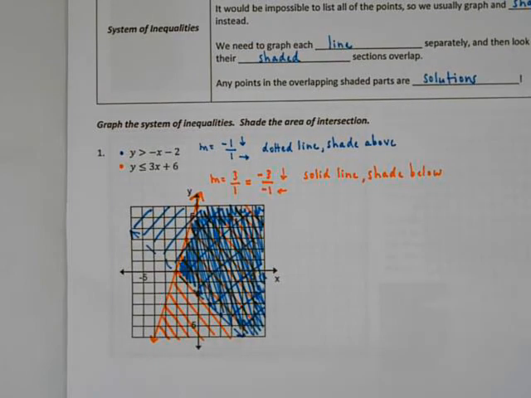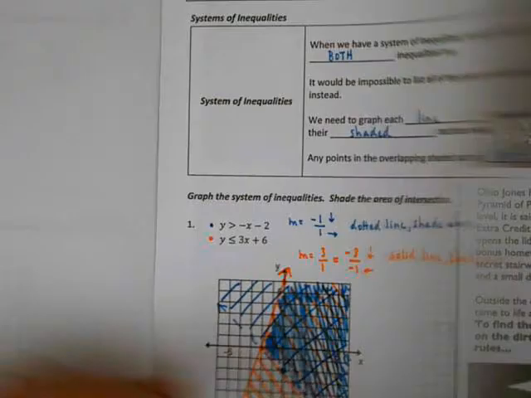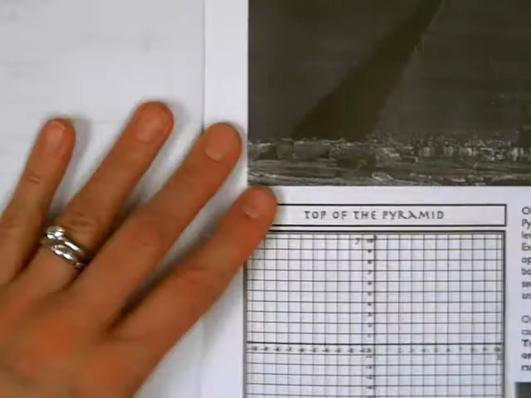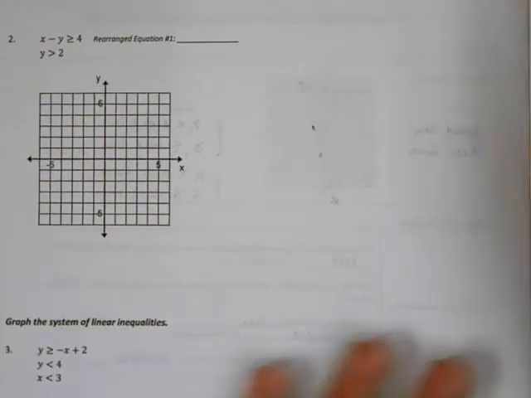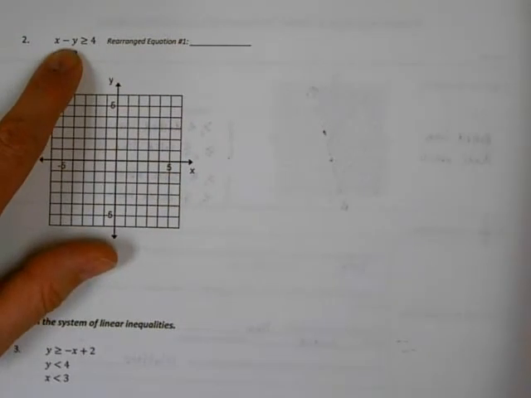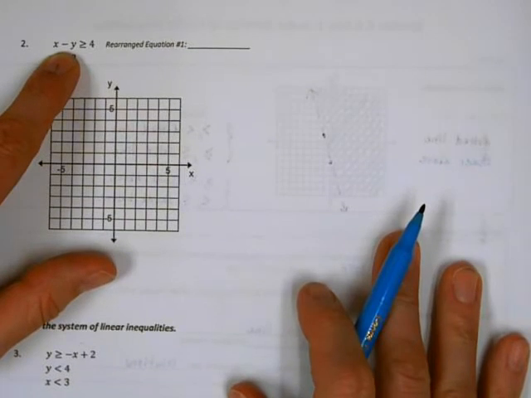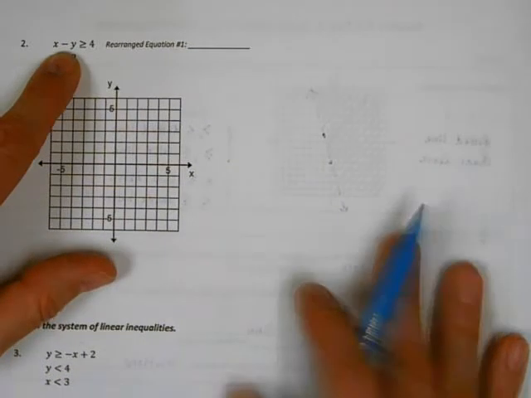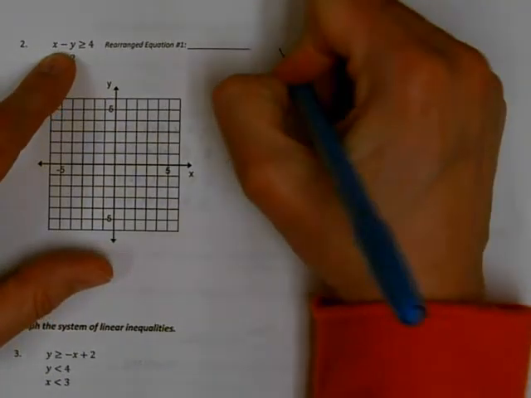All right, let's see. Let's flip to the next page. Yeah, and we've got a couple more examples. So we'll do one of these examples, and then we'll save the next one for class. Now, in number 2, we have to be a little careful because I noticed for my first equation, it's not actually in slope-intercept form yet because y isn't by itself. So we've got to do a little work here before we can graph.